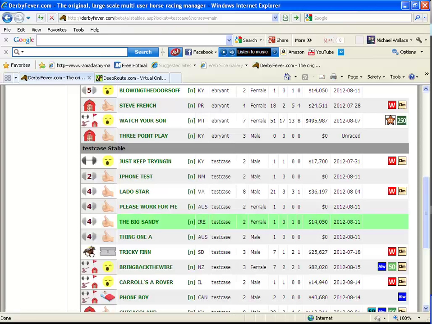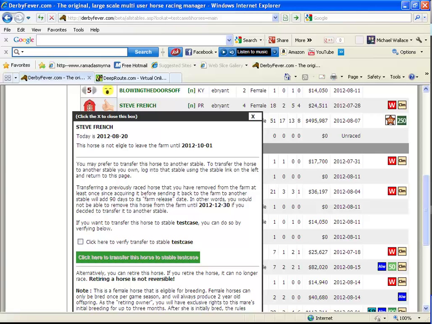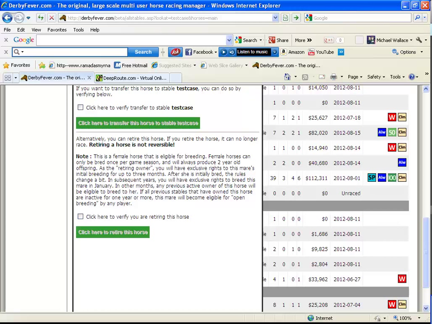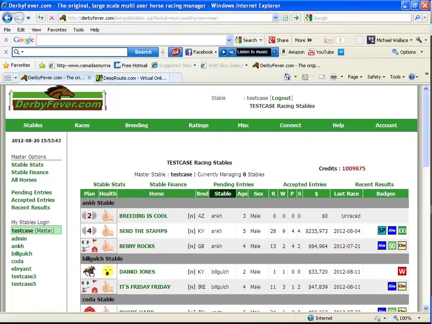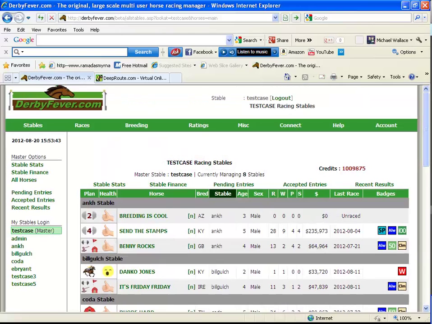Send her to the farm. I really don't care about the date because I'm going to turn around and retire her instantly. And there we go. As you can see, she's at the farm now. That changed. Don't really want to transfer her, but I can retire her. So let's click to verify that. And let's retire old Steve French. And as we can see, Steve French is gone. The next step that we're going to do is take Mr. French, or Mrs. French, I guess, and breed to her.